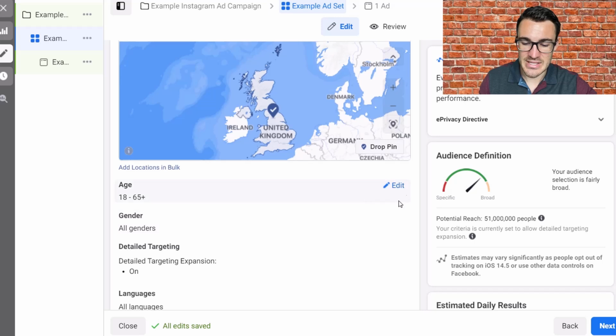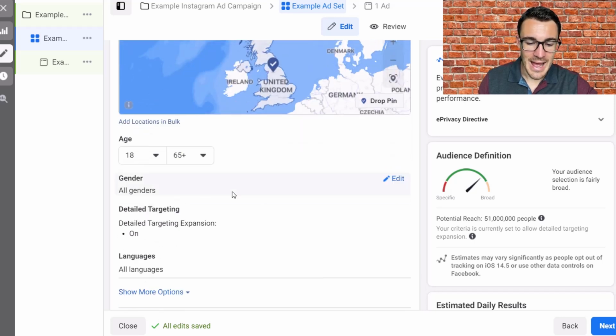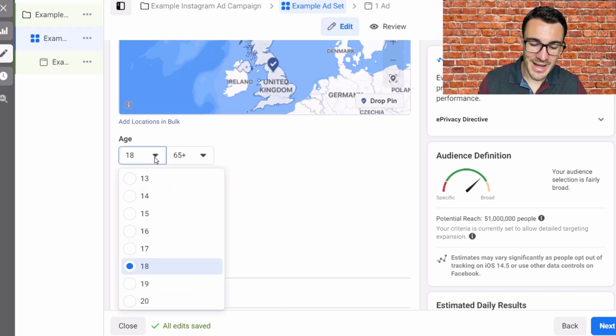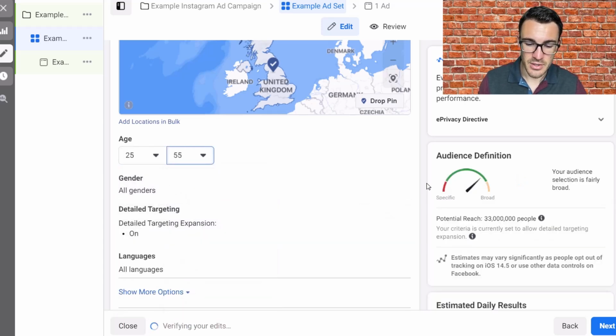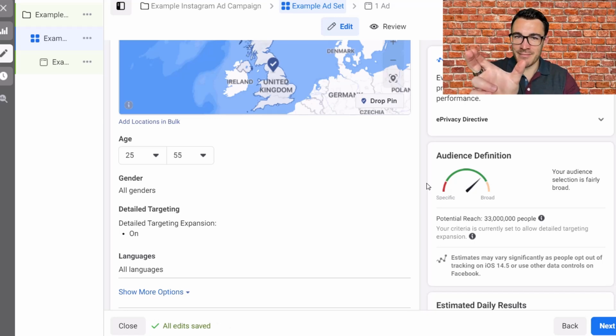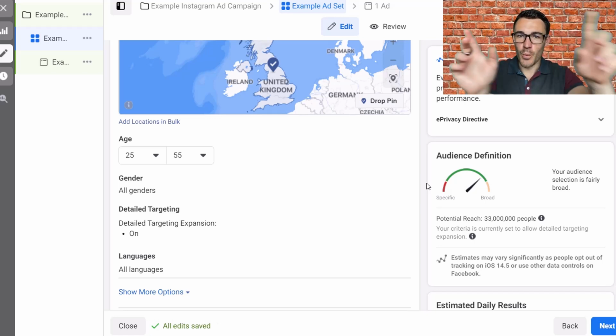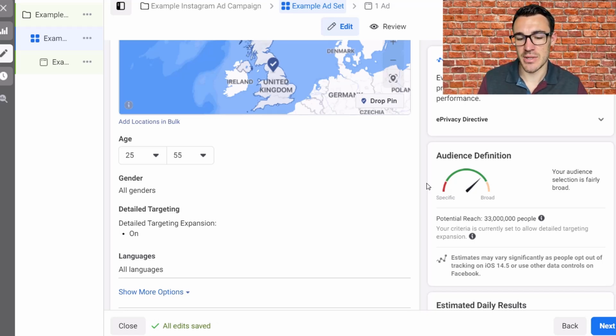Okay, age is the next thing to worry about. I do like narrowing age where appropriate, but being quite broad, being quite generous. So let's say the majority of your target market is aged 35 to 45. I would probably in that case go with something like 25 to 55. So even though the core is that 10 years, the 35 to 45, we've expanded that to include 10 years either side as well. Again, if your core is there, Facebook's going to work that out, right?